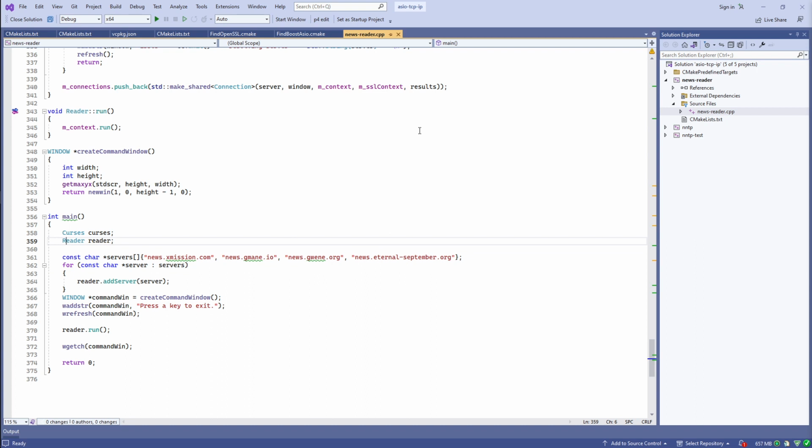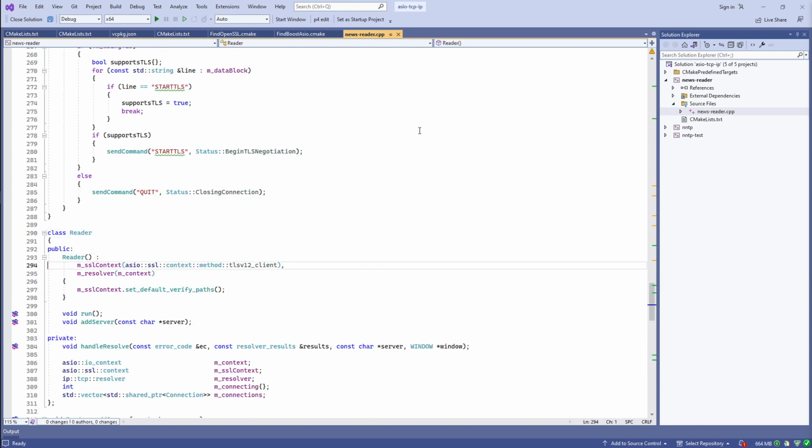My little reader class here is just something to initialize my SSL context. I have told it that I'm going to use TLS version 1.2. I was using version 1.3, but one of the NNTP servers that I was negotiating with here didn't support 1.3, so I dropped it down to version 1.2.